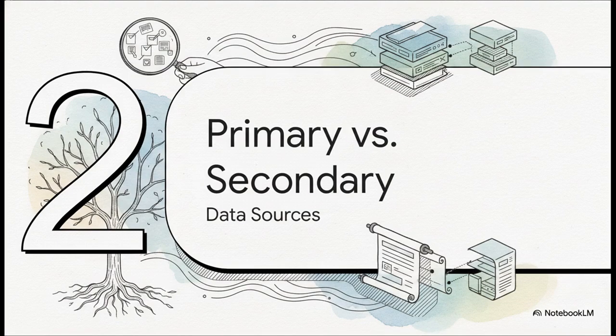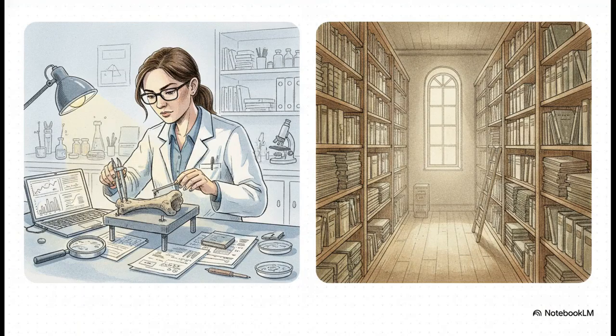Let's look at Section 2, primary versus secondary sources. This introduces the most fundamental division in our entire data toolkit, and it's focused entirely on where the information actually comes from. First up, we have primary data. This is original data collected directly by you, the researcher, specifically for your current study. Think of running your own focus group or conducting a field survey yourself. It offers incredible, intense control. You dictate the exact phrasing of the questions, you calibrate the instruments, and you pick the precise sample of people.